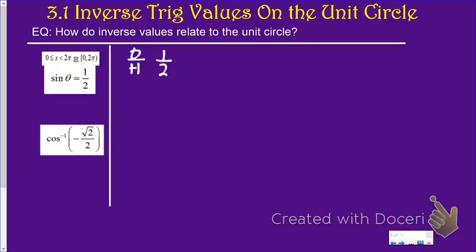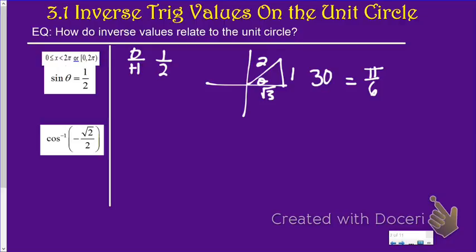But because we're looking for a positive 1/2 on the unit circle, we may have to draw this in more than one location. We know that sine is positive in the first quadrant because everything's positive in the first quadrant. So I'm going to draw my triangle, mark my theta: opposite is 1, hypotenuse is 2, adjacent is √3. Now all I need to do is figure out what theta is. Well, this is a 30-60-90 triangle, and across from 1 should be 30. But because this is asking us to find our answers between 0 and 2 pi, I need to convert that to radians, which is pi over 6.